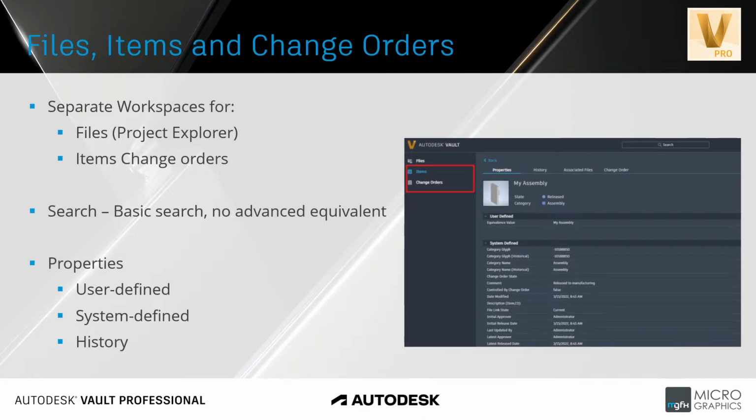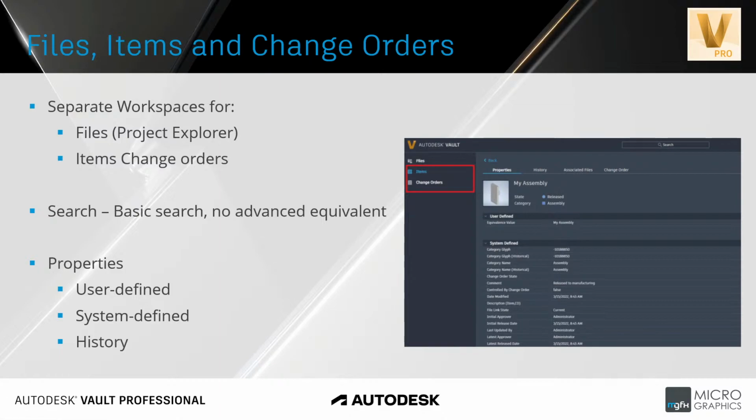Right. Next thing you have is your search. Up on the top there you will see that you have your search bar, which basically mimics a basic search in Vault. So there's no advanced search where you can add multiple criteria like you can do in the thick client, but there are certain codes and commands that you can add to customize or streamline your search. The other nice thing is that there is a selection box where you can choose to filter out by a particular property. I'll show you what that looks like in the live demo. But just to touch on that, if I don't want to search for, let's say, the word assembly in my file name, I can choose not to look at the file name in my search criteria. So it's not as comprehensive as the advanced search in the Vault thick client, but you can filter it using those tick boxes.